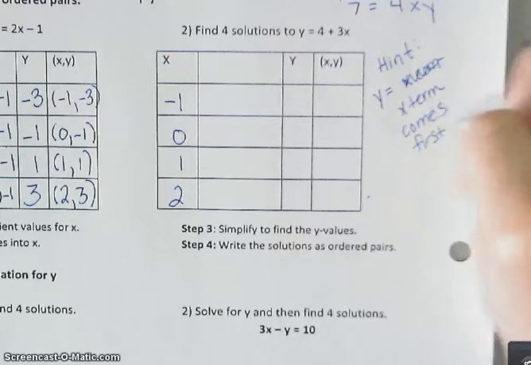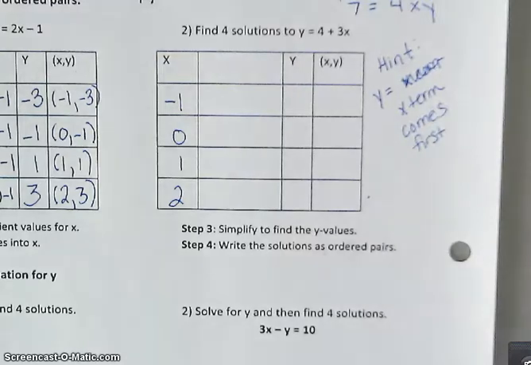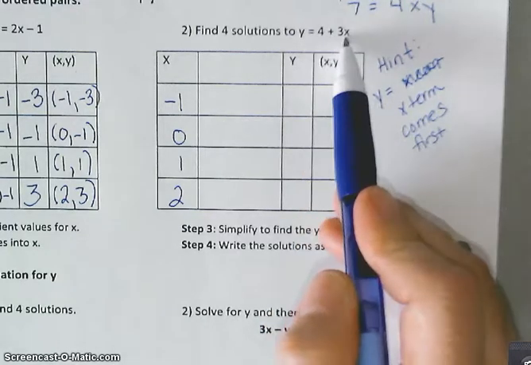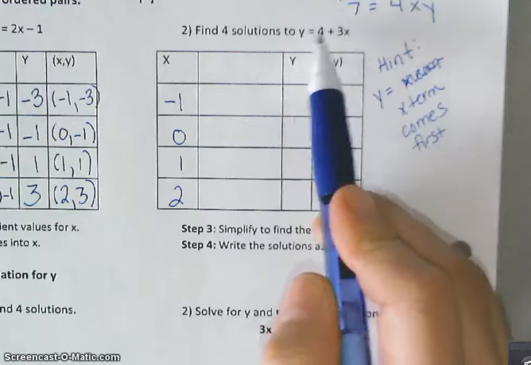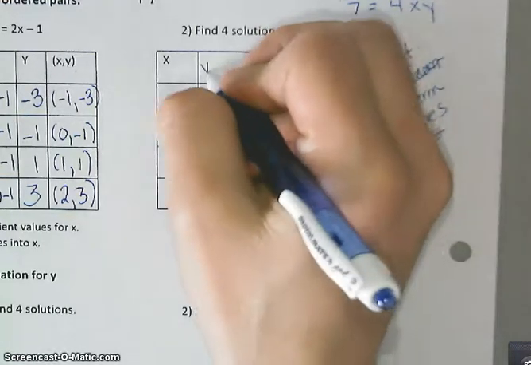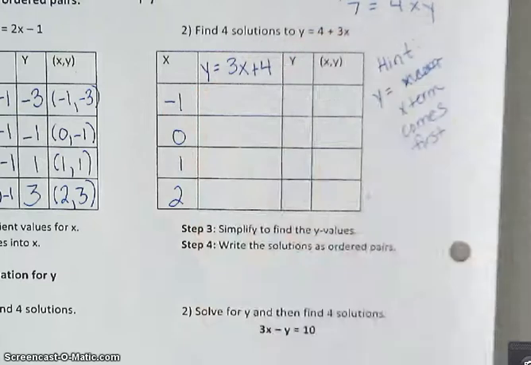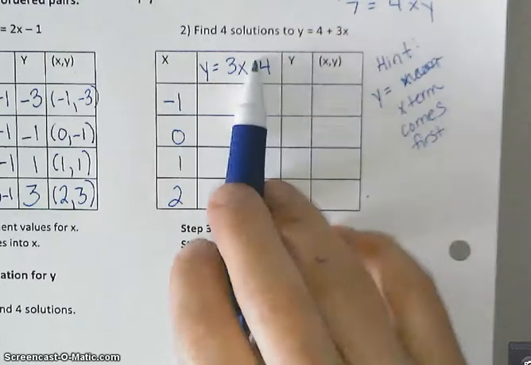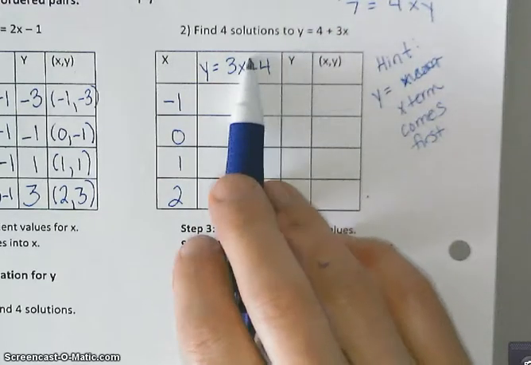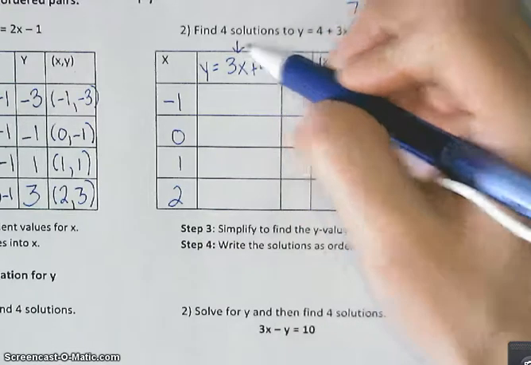That will be easier when you are trying to follow the order of operations and simplify. And this will be easier when we start getting into slope-intercept form. It just makes a little bit more sense to have the x come first. Okay, so when I rewrite this, since they're both positive, I can just simply switch spots with them. So 3x plus 4. So 4 plus 3x and 3x plus 4 are the same thing. I just wanted to write it where my x came first.